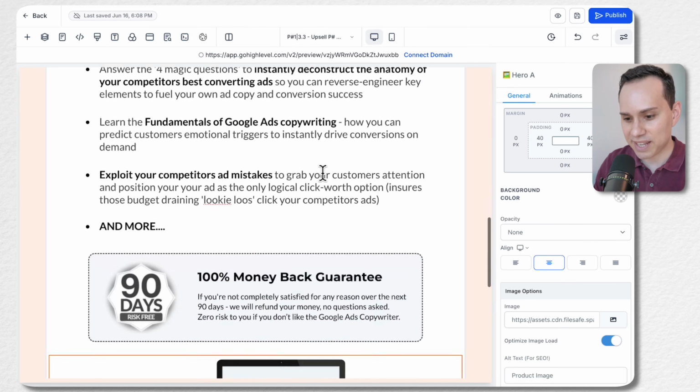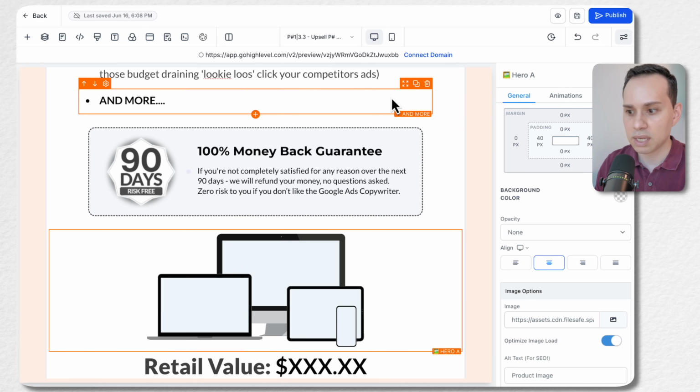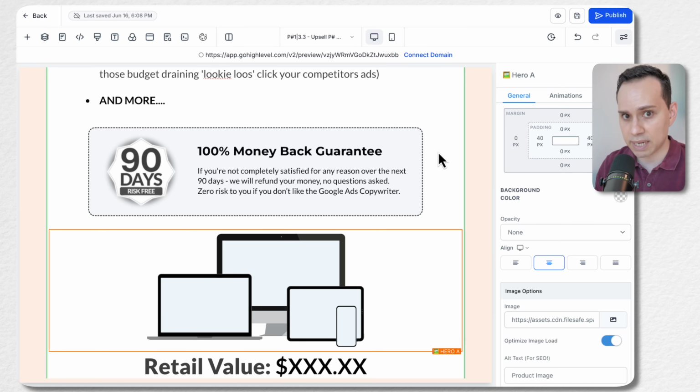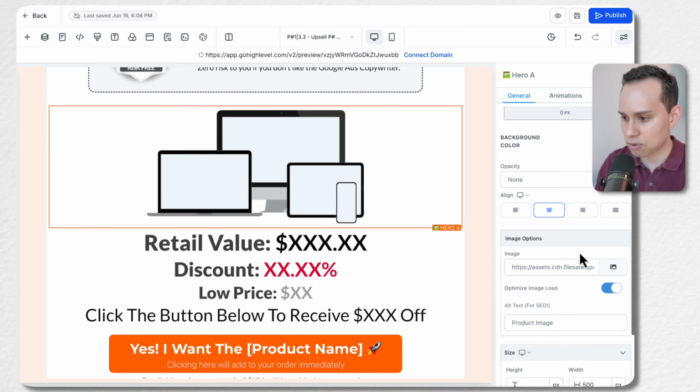But anyway, let's go ahead and jump down here. We've got our money back guarantee. Make sure that with your upsell offers, whatever money back guarantee, if you made one on your sales page, make it the same as your upsell. It's a very ridiculous conversation to have with a customer saying, well, you got 90 days on one offer, but you only get 30 days on another. Just keep it simple. Make it the same for both. And if for whatever reason you don't want to give a money back guarantee, then make sure that's true for everything that they're buying that day, right? Just make it super easy. And then also you don't have to explain to the credit card company why you have like 3 different refund periods.